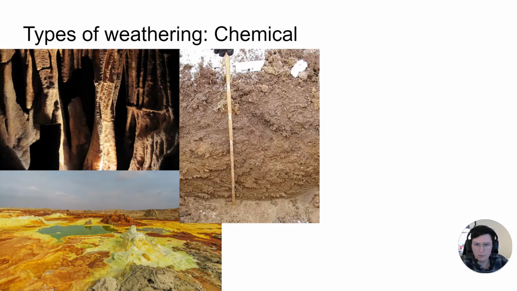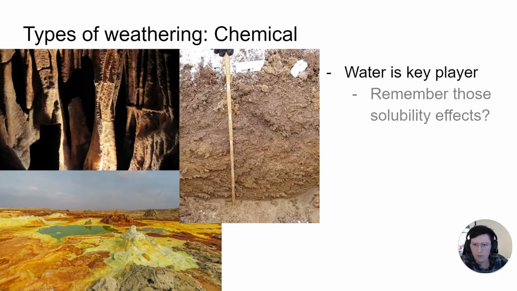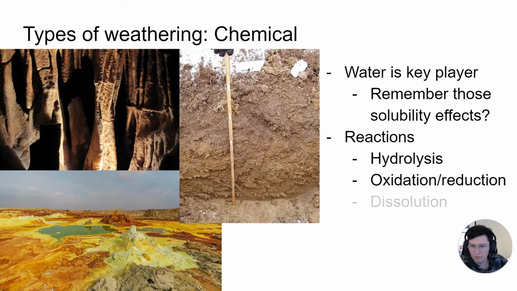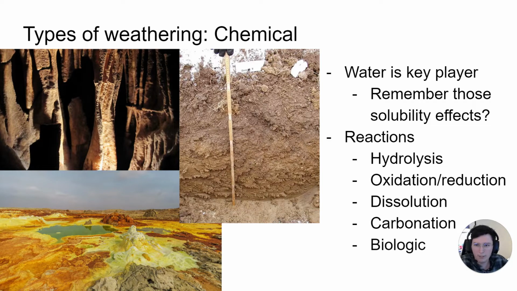And for this, water is very, very important. Because essentially, most of chemical weathering is how are minerals being dissolved. And so those solubility effects all come into play there. So there's a bunch of different chemical reactions that we call chemical weathering. So some of the more common ones is hydrolysis. So that's when water reacts with surrounding minerals and loosens its bonds. Carbonation, oxidation and reduction, dissolution, here's carbonation, as I was saying, and then there's also biologically mediated ones.